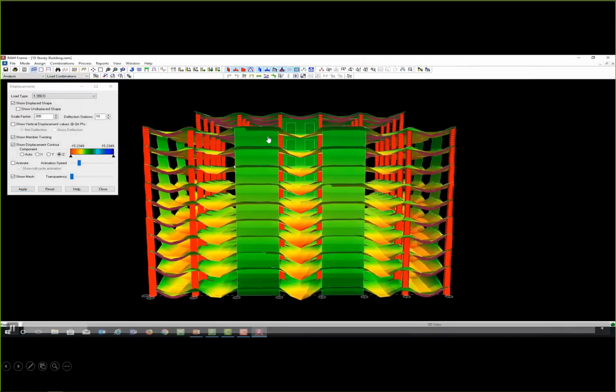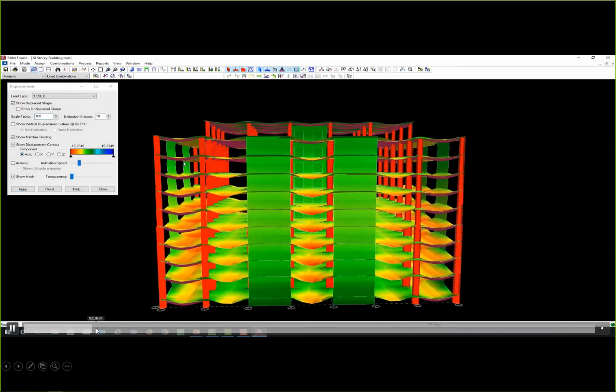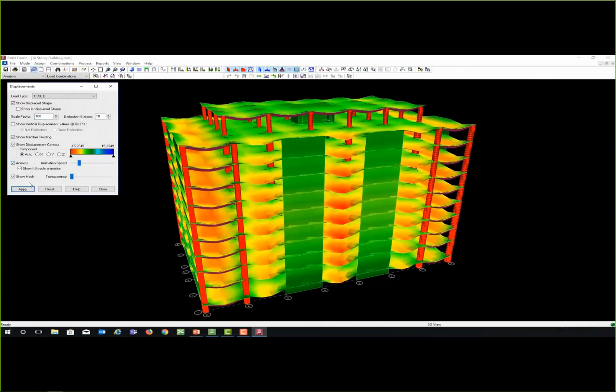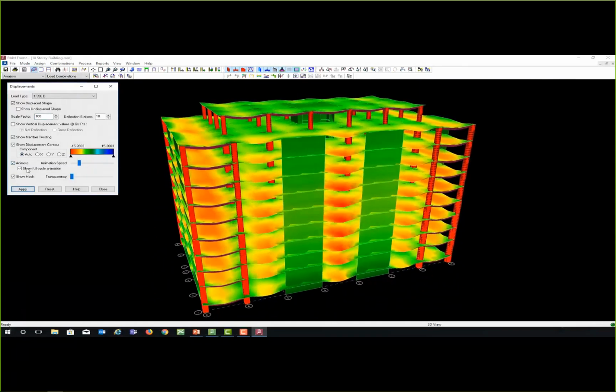After we finish the analysis, we look at the post-processing such as displacement diagram. And we can animate it.